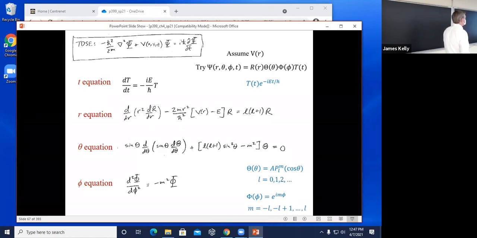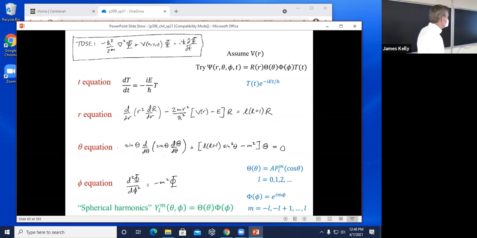And we then applied some boundary conditions, and we found out that in order for the wave function to be continuous at all angular locations, including theta equals 0 and theta equals pi, and when phi jumps from 2 pi back to 0 as you go around, m has to be an integer. And then L can only be non-negative integers: L equals 0, 1, 2. It could be a negative integer, but you don't get a different solution there, so we just throw away the negative integer solutions. All right, so that's a summary of what we found out last time.